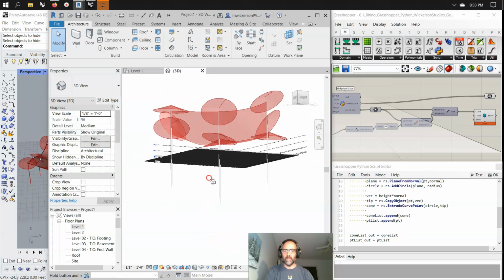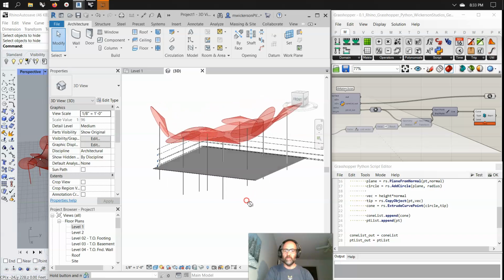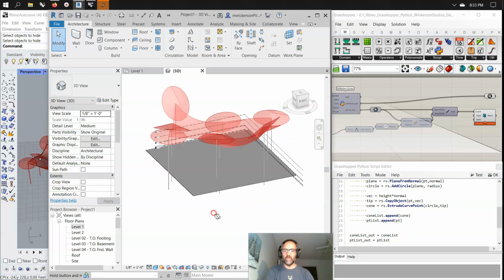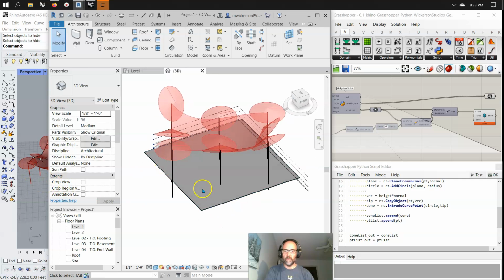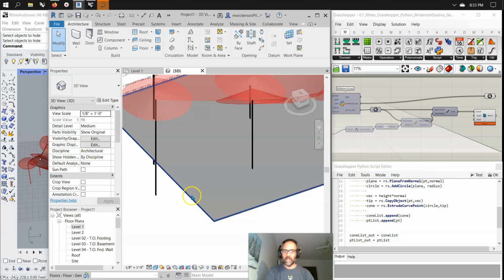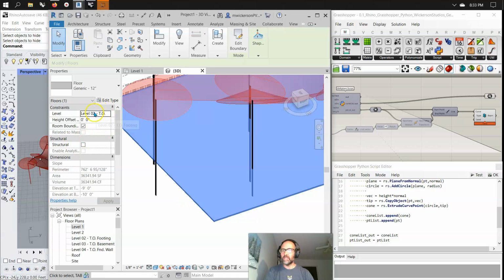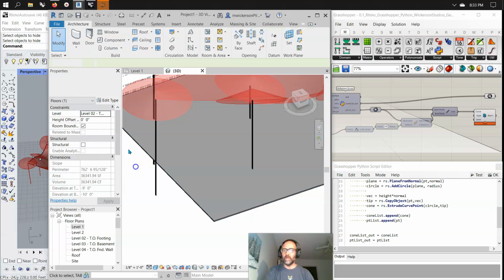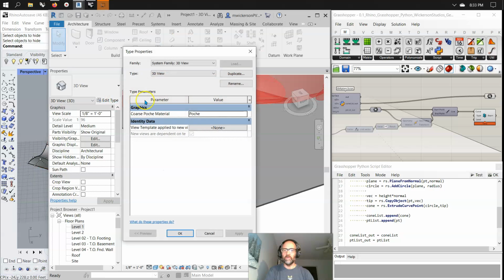Hold down Shift and then rotate up, and you see those I-beams come through the bottom of my slab. And that slab itself, this one's missing because I rotated that original surface. You'll remember at the beginning of the video. But this slab is actually going in and using the edits and getting a type of a generic 12-inch instead of a 6-inch slab. You can go in here and actually do some editing and go deeper and deeper into the editing and come up with whatever you want in detail.